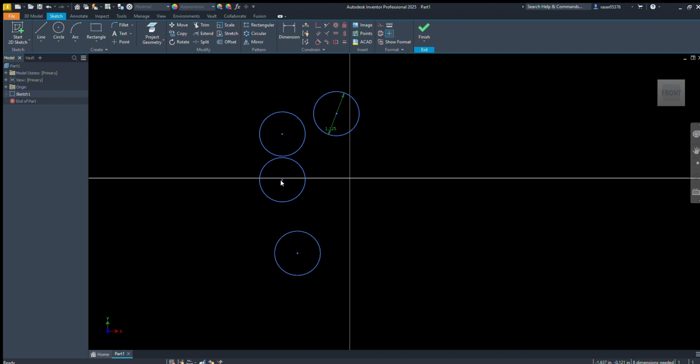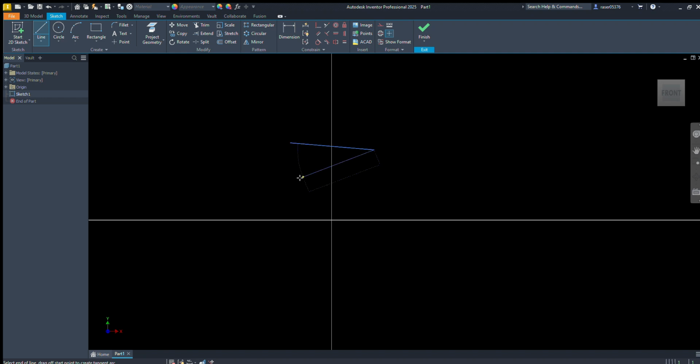And now all the holes are the same size, and it's less messy because you don't have a trillion dimensions flying around. As I said, this also works with lines, so if you have 2 lines like this, you can go equal and equal, so now they are the same length. And this is just nice to have if you ever want 2 lines to be the same length with a bit less work.